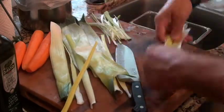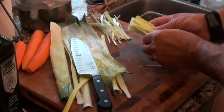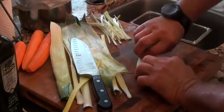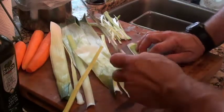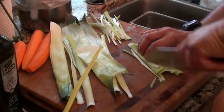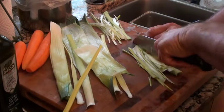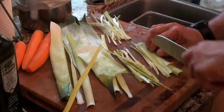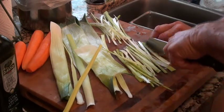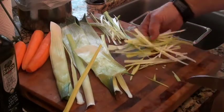Okay. I'm going to take my leeks, cut them in half, put them back together, lay them face down like so, putting pressure on them with my fingers, and then coming across with a julienne stroke of my knife. Okay, I'm not going to do all of these on the camera. I'm just going to show you this, and when I'm back, I'll have all of these done. Okay, we'll be right back when these are done.